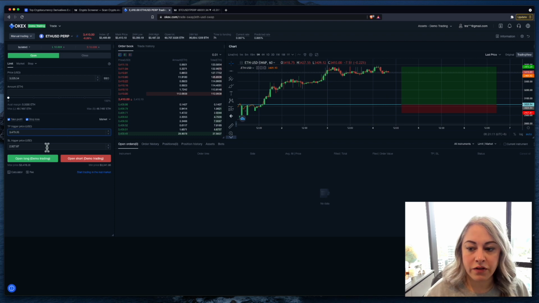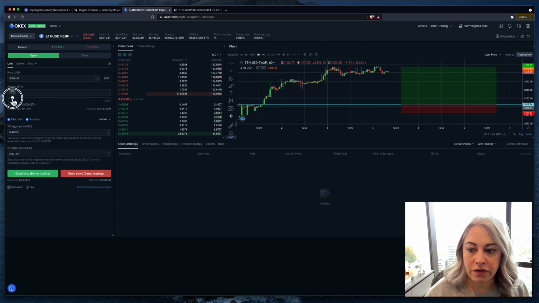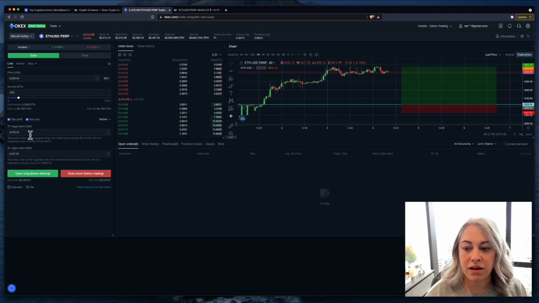Now that you have all of that in, you can now use the slider to determine your position size, because as you move this up, it's going to come up here and show you how much you will lose should the trade go the wrong way. So if it's in your trading rules that you only risk 1% of your account per trade, then you're just going to use this slider until it comes up and shows you here what that number is.